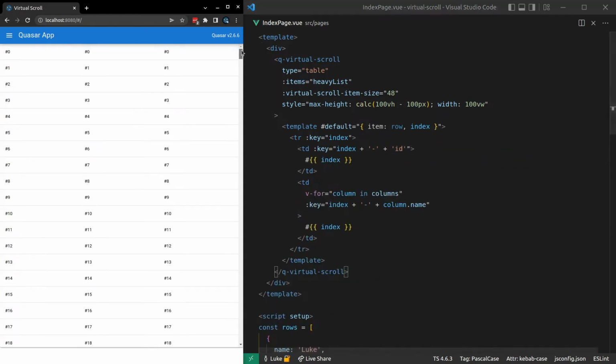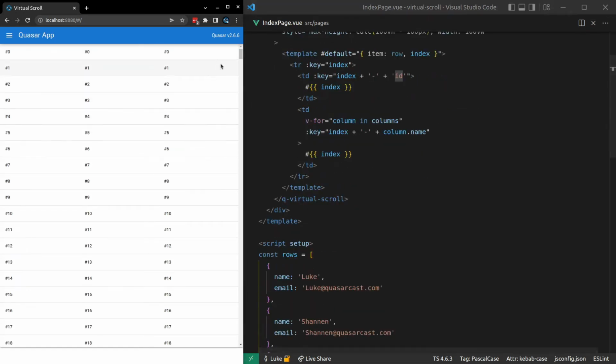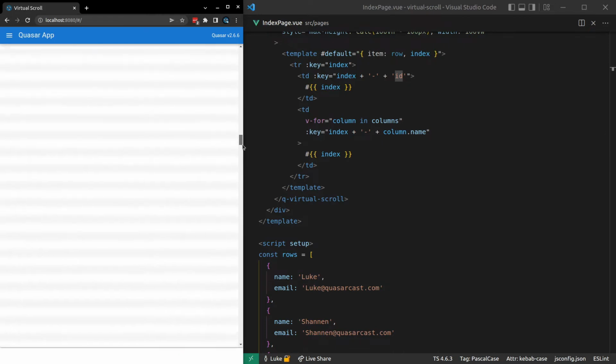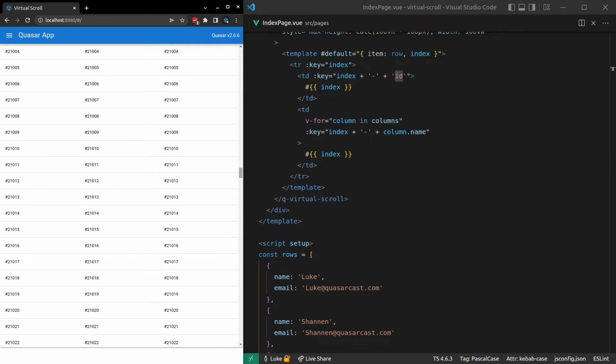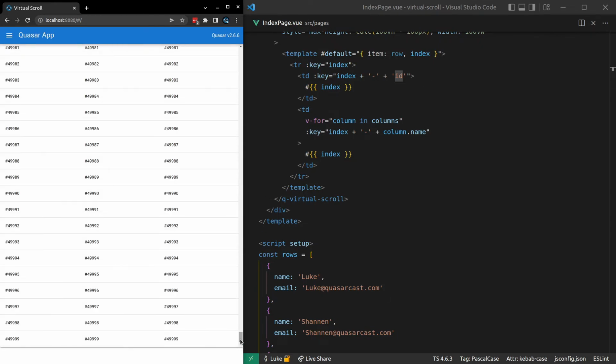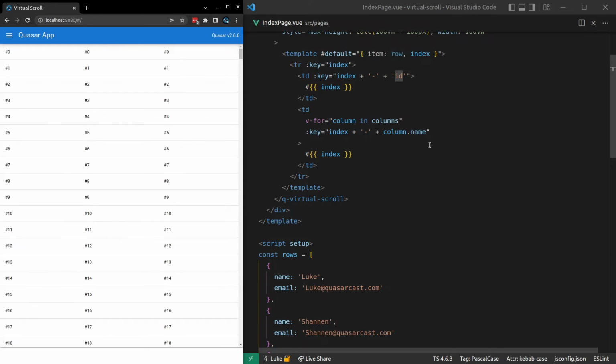All right, so things are starting to work. Now we just need to make sure we can feed through the data. This is really exciting. Look at this. This is a Q table component. You can imagine using this in the real world. A table component where you can just scroll through it and it is lightning fast, even when you have thousands and thousands and thousands of rows of data.